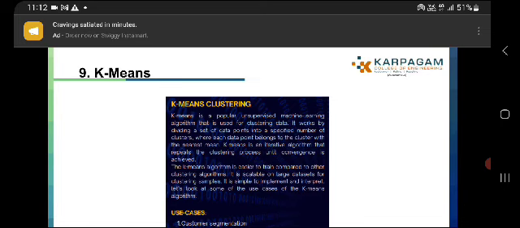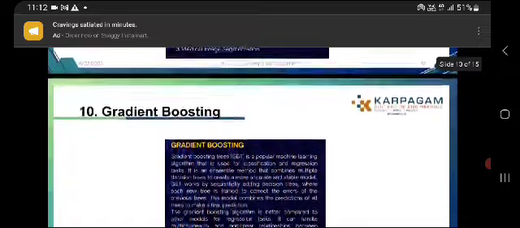So in k-means, the k refers to the number of clusters and means refers to the average of the data sets in order to find the centroid. It is a centroid based algorithm and each cluster is associated with a centroid, and it aims to reduce the distance between the data points and their centroids within a cluster. It can be used for spam detection and filtering, and identification of fake websites or fake news, etc.